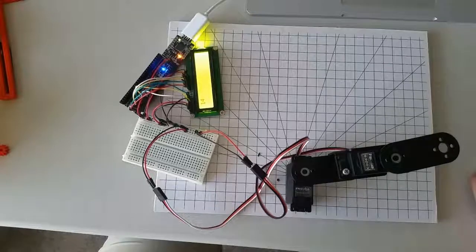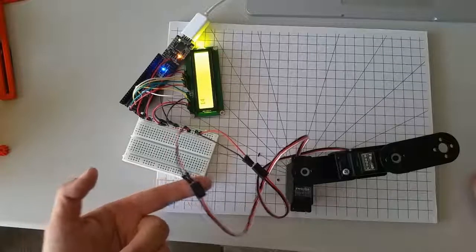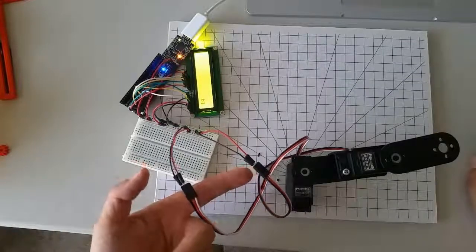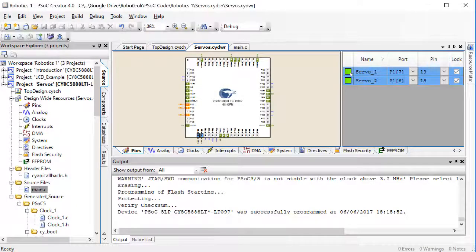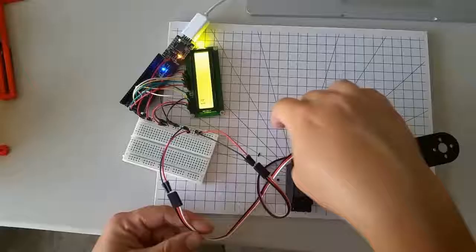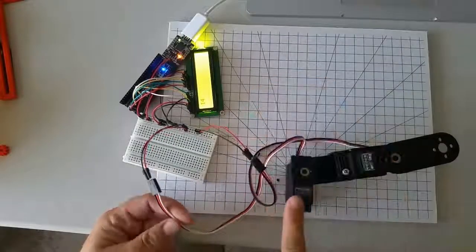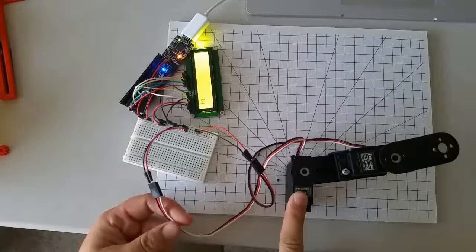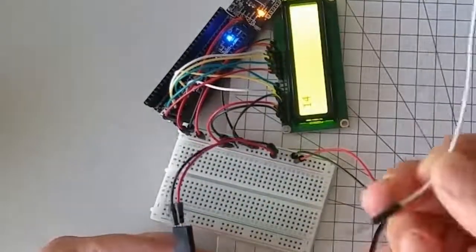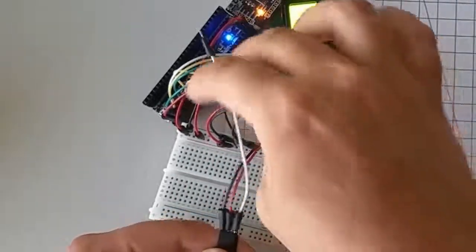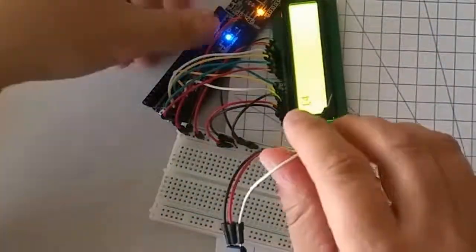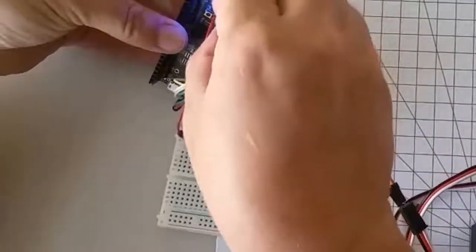So we've already programmed the PSOC with our code. The last thing we need to do to make this work is plug in the 2 white wires. To do that, we need to remember which pins we selected. Servo 1 is pin 17 and Servo 2 is pin 16. So I'll find the cable that's coming from the first servo, the one that's attached to ground. Then I'll use a wire to connect to its white wire and plug the other end into pin 17 on the PSoC.